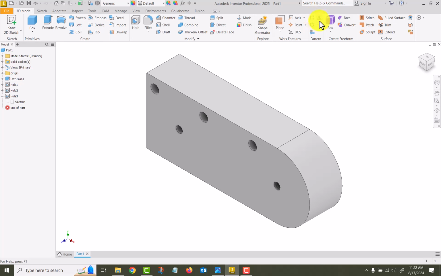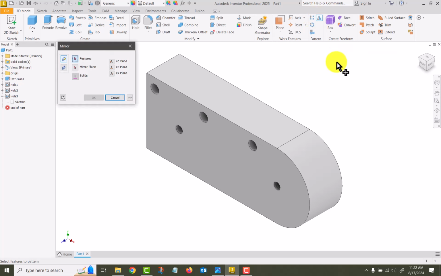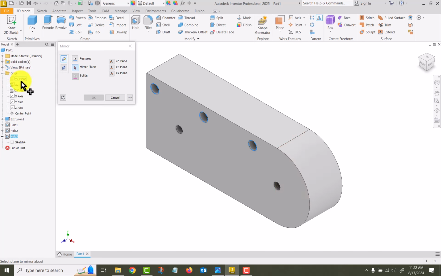They work pretty much the same way, but I want to mirror features, and so I go through and I select those holes, and I need a mirror plane or a line that I can mirror these things about, and depending upon how I created my part, I can use one of these planes here.